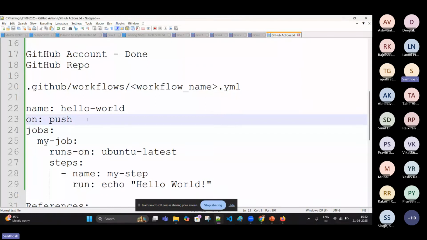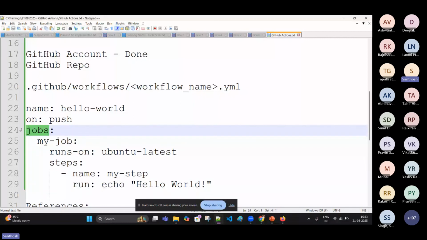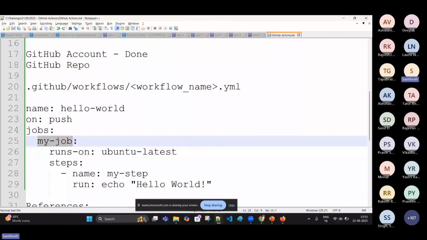Then we have this thing called jobs. What is the purpose of jobs? Under jobs, you will have a job name, and under that particular job you will have the steps.